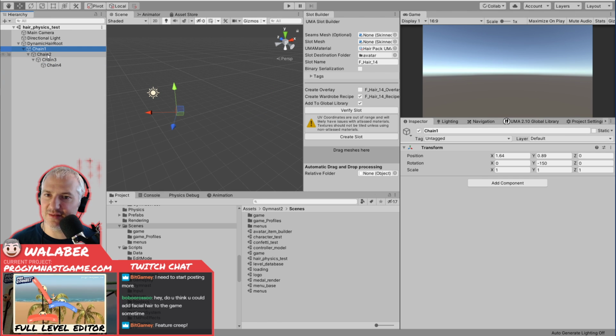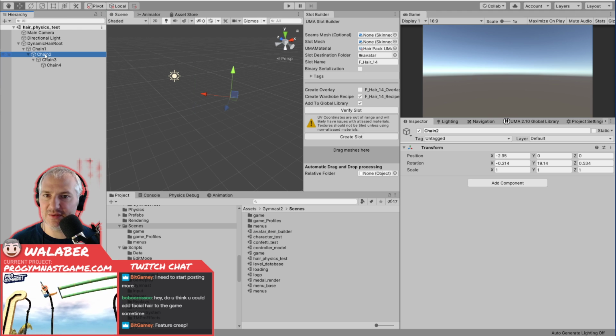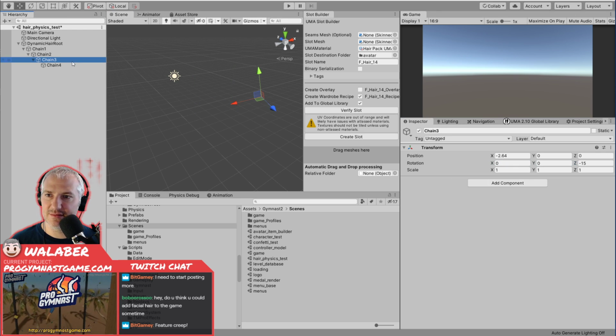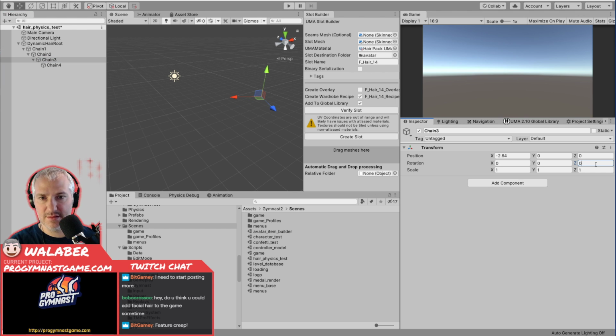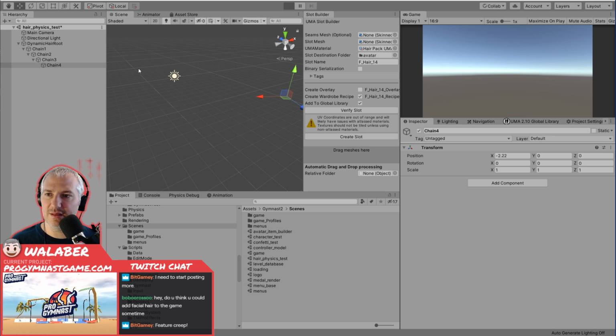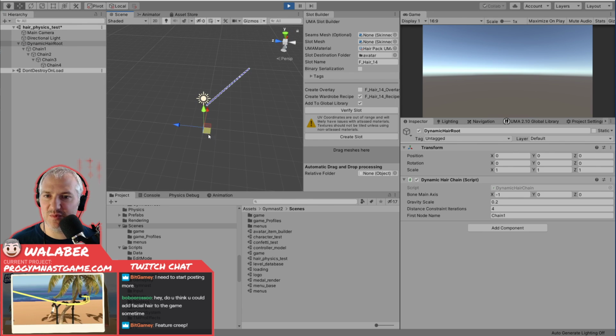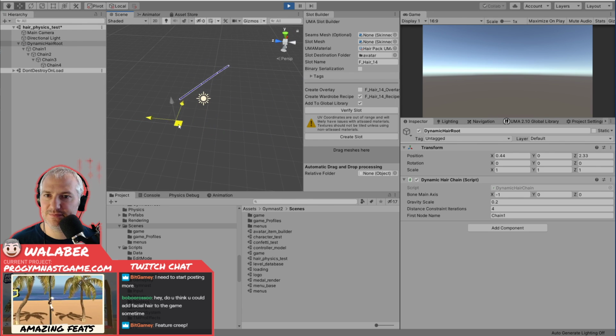Let's make it something different. Let's make it a straight line. That should be as simple as doing this. Okay. So there, now it's a straight line going in some weird direction, but it's a straight line.